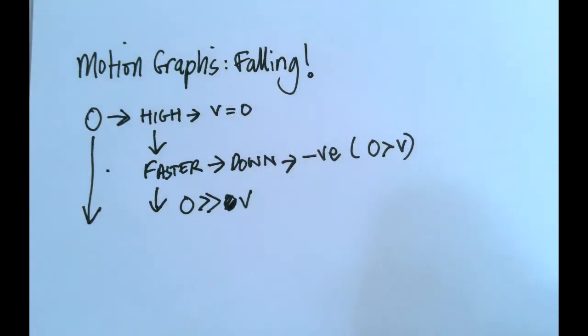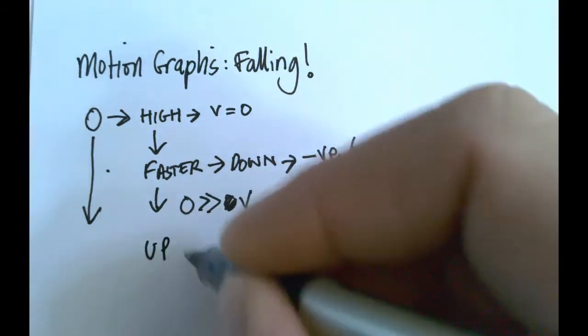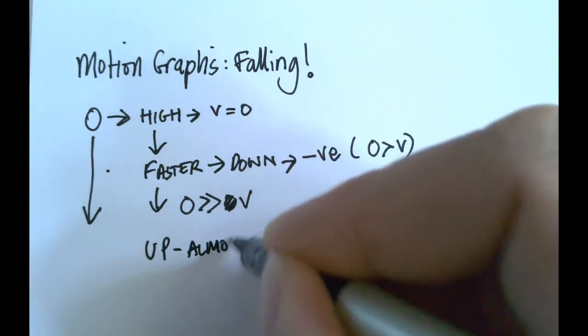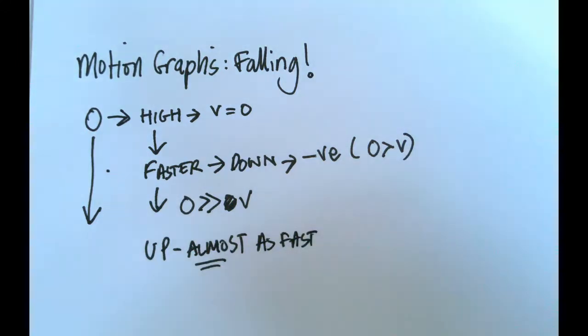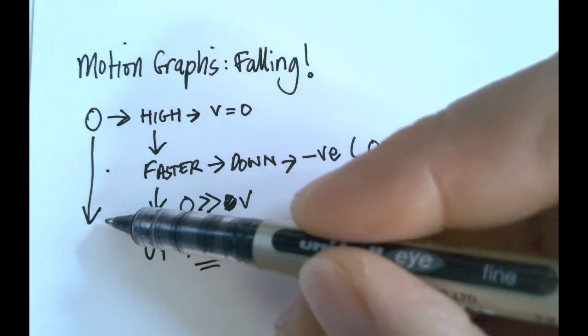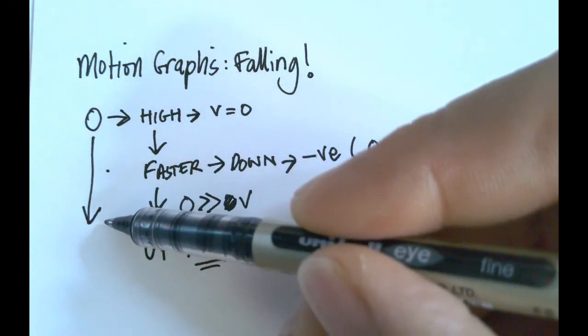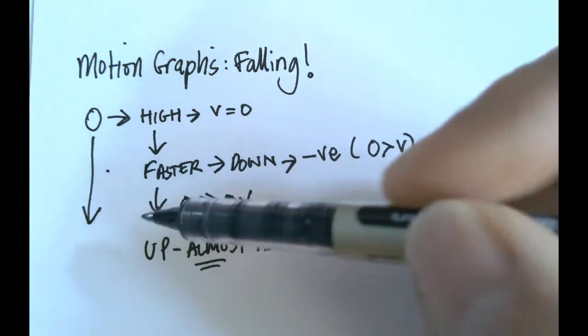And when it bounces, there's going to be a very large acceleration, and then it's going to basically head up almost as fast as it was going down. Now, in an idealised sort of question, it would head up with the same velocity. So if it was just about to hit the floor and it was going, I don't know, 100 metres per second, it would bounce, and then a fraction of a second later it would be going upwards at 100 metres per second.